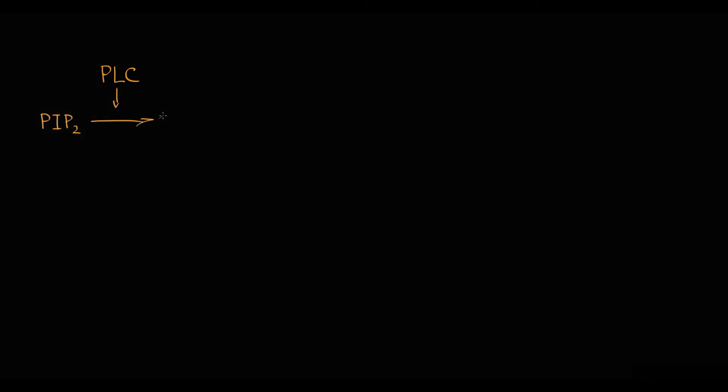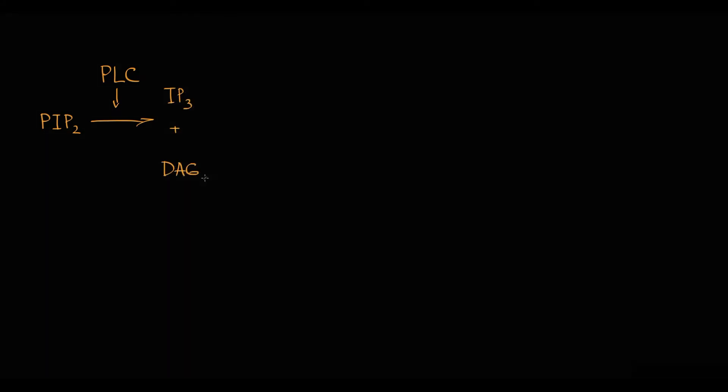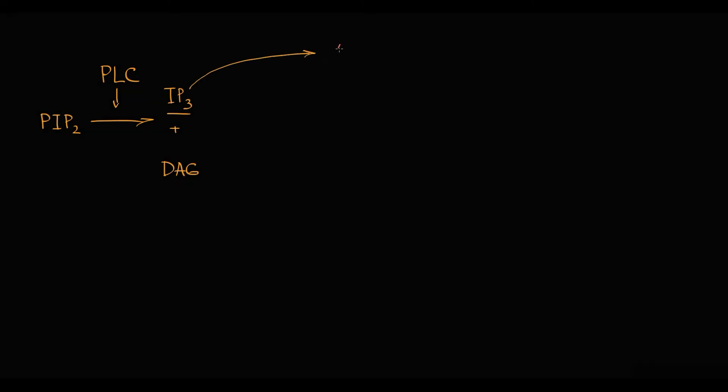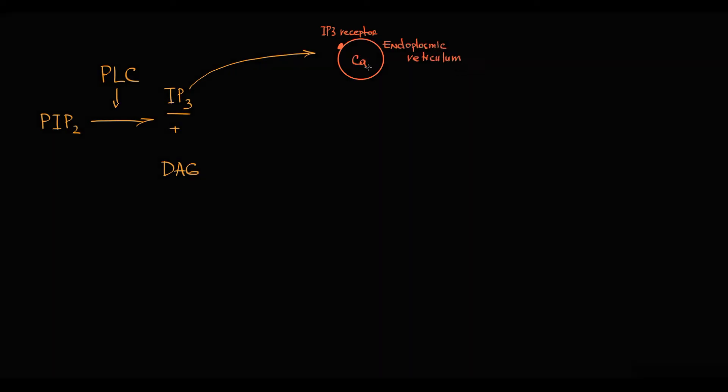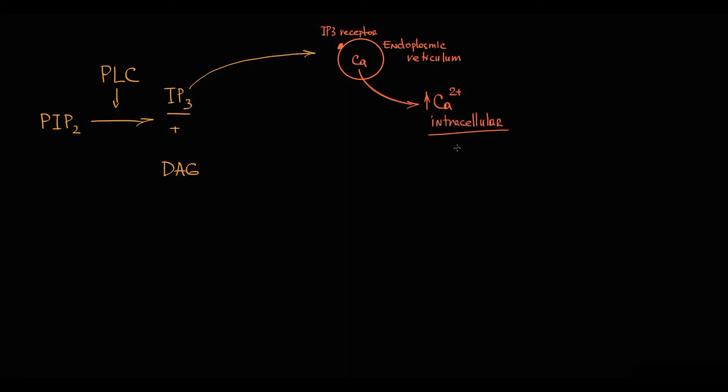This results in increasing intracellular calcium level. The mechanism is that phospholipase C catalyzes the hydrolysis of phosphatidyl inositol B-phosphate with formation of two end products: inositol triphosphate and diacylglycerol. Inositol triphosphate then diffuses through the cytoplasm and interacts with inositol triphosphate receptors on endoplasmic reticulum, resulting in release of calcium from endoplasmic reticulum, thereby rising intracellular calcium.